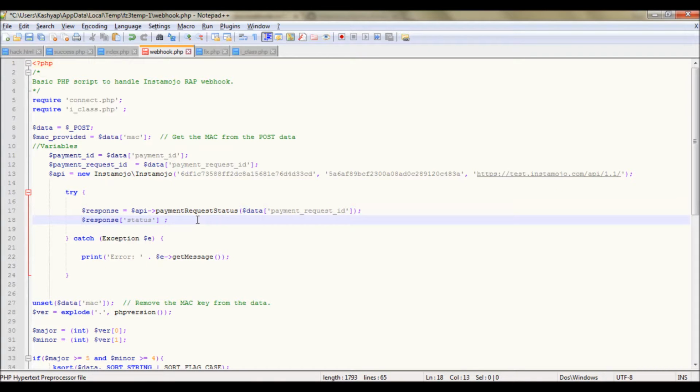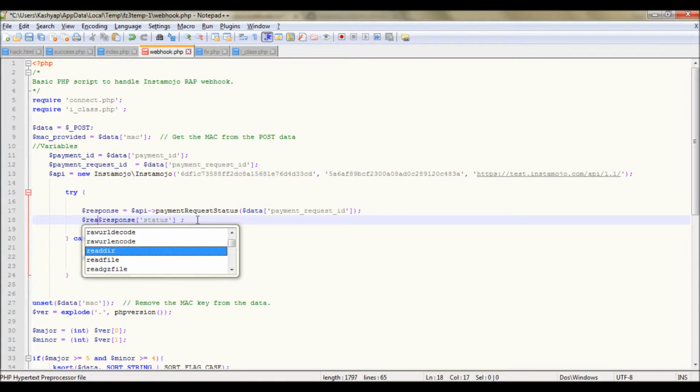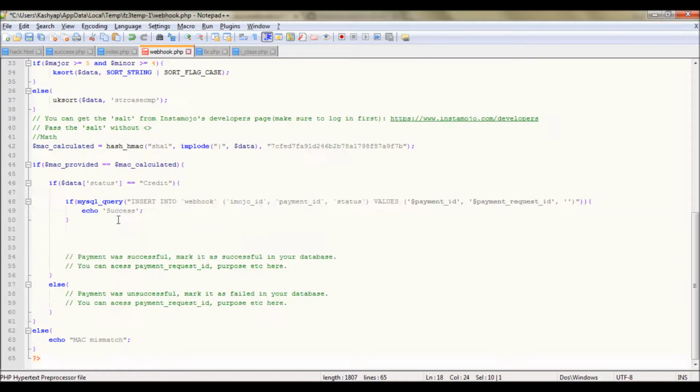In this response, whatever we received is the real status. We can change this variable in here to real status. So we are arranging our code in such a way that only when the real status is equal to completed, only then are we going to mark it in our database. And I have tested this code multiple times and it works well.